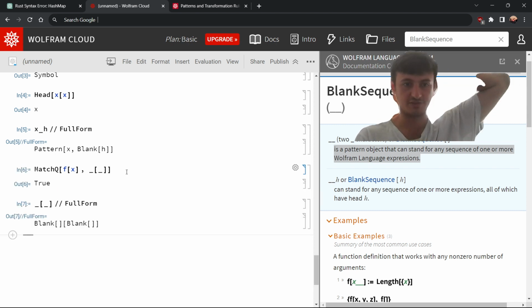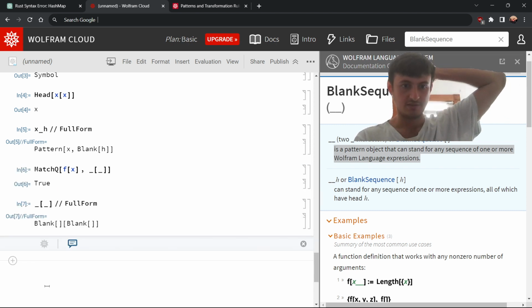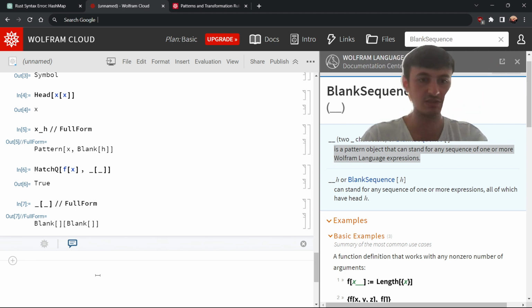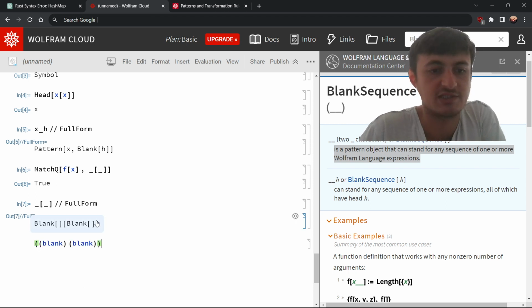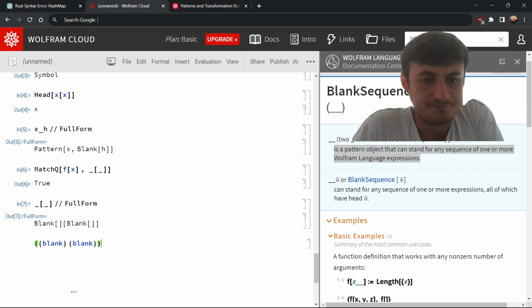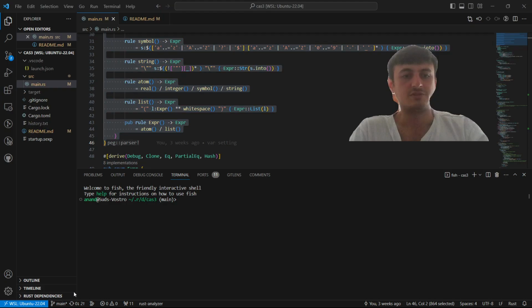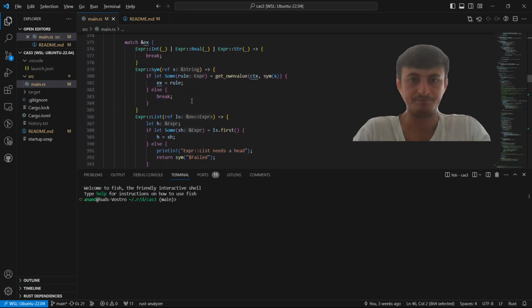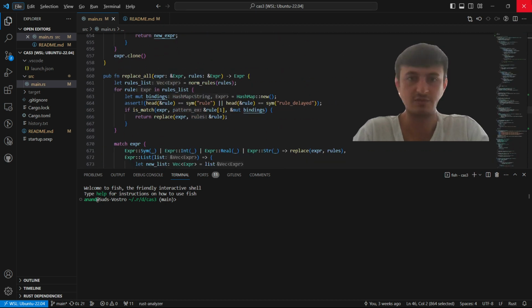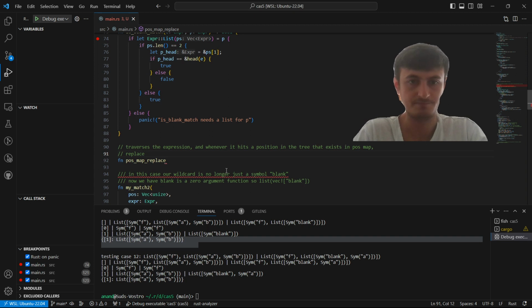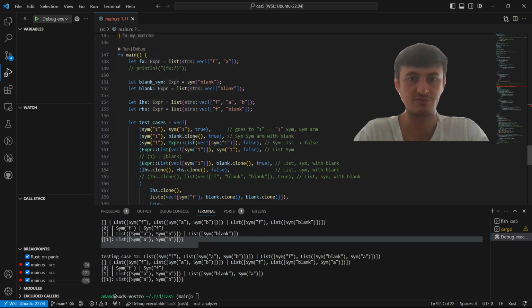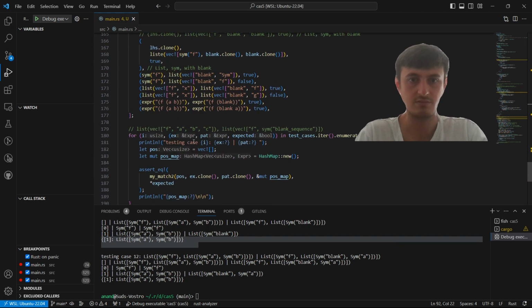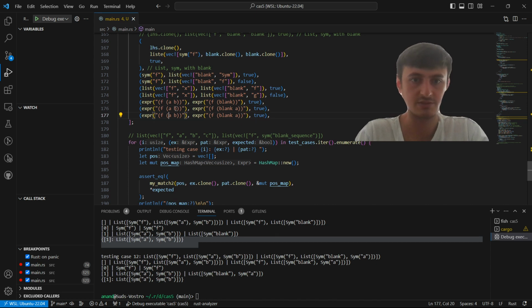And let's make sure this returns true. That's good. Right, so this looks like blank, blank in our S expression syntax. So we should try to figure that out. This is our other code. So if I write this, I just want to make sure that I understand what this thing might look like.